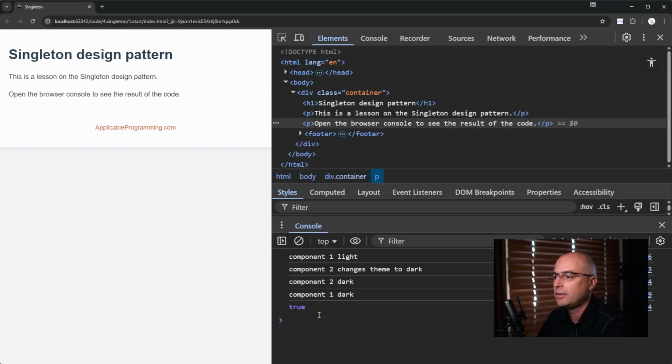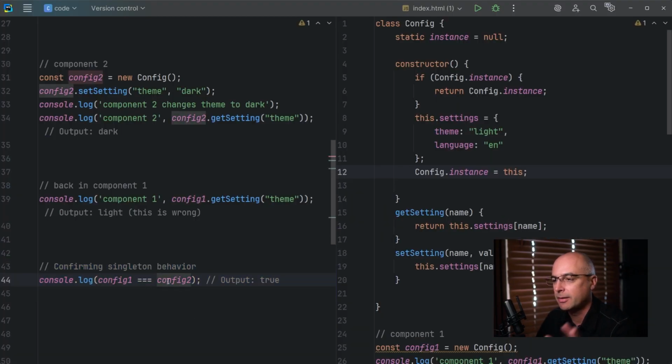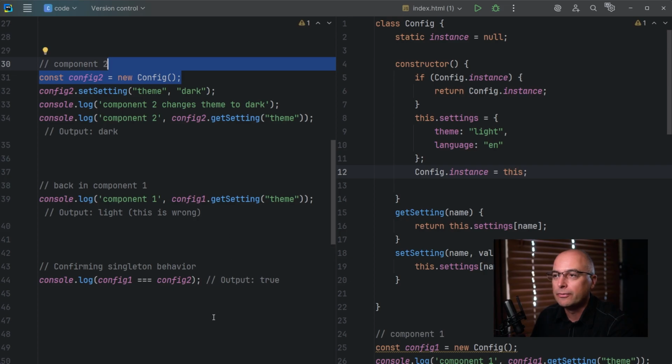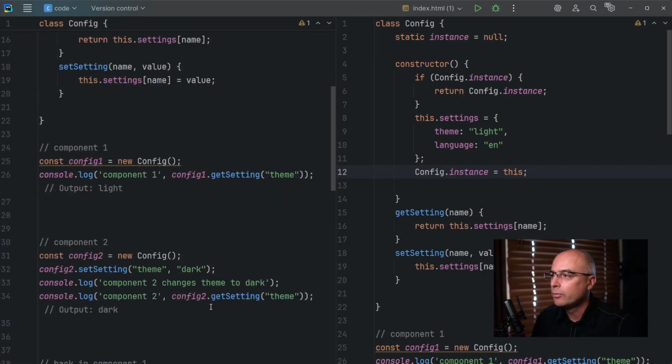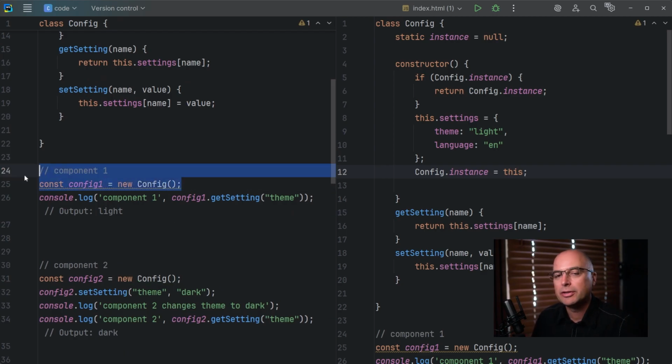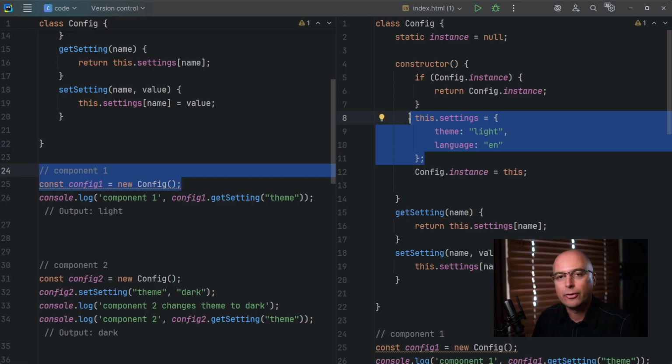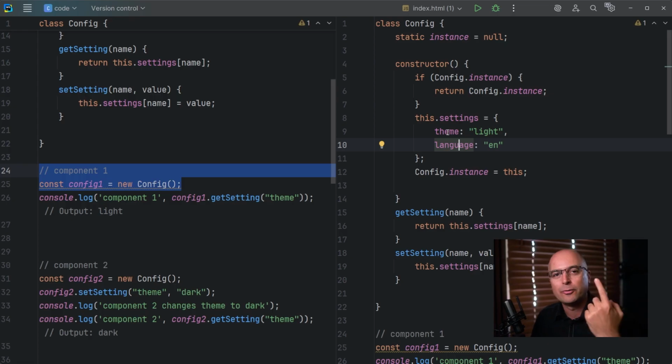something that we can confirm in our browser. And we can read that here in the console, that config1 is identical, not equal value, but identical in the memory as the first one, right? So these two configs are identical in the memory. They're actually the same. If you think about physical memory, they're pointing to the same place in memory, the same space. And each time someone tries to make a new object from this class now, regardless of how many times we have this config anywhere in our application, we will always get only the first initiated value, which in this case will contain the default values. So if you change any values later, all components will be updated instantly because they are all getting to one single object with a fancy name, Singleton.